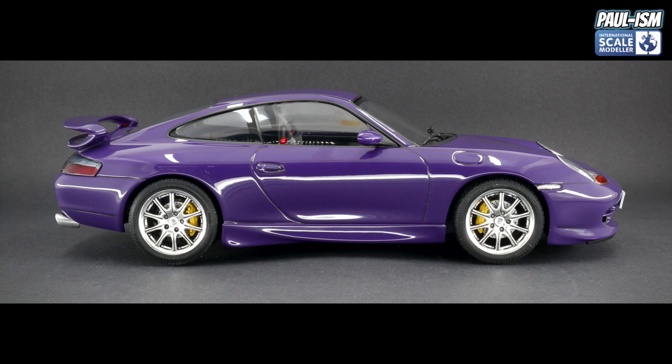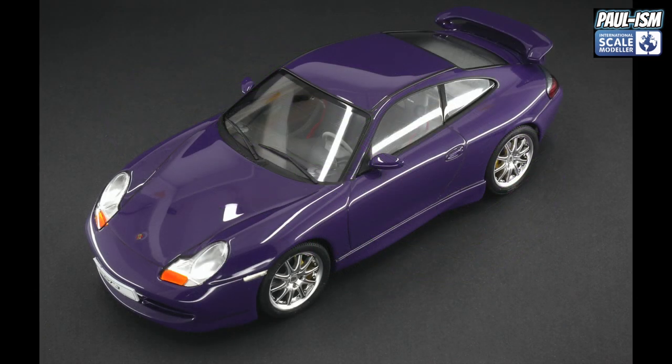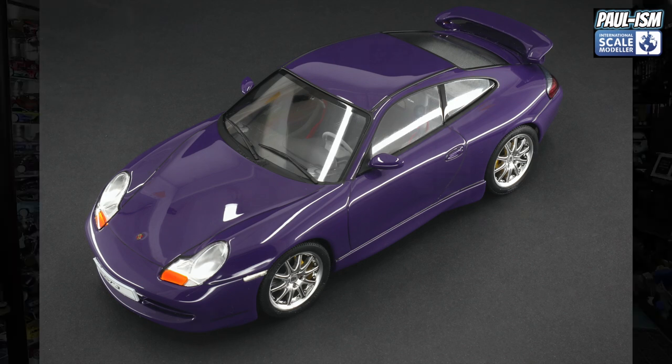I'm picking that up around the comments on Facebook and what have you. But I really like the colour. I think it really suits the car, and it's by far one of the best paint finishes I've had, both with the paint colour and the 2K and the polish as well. Beautiful kit, highly recommended, really enjoyed this one, and it was a nice, quick, out-the-box build, just what I needed before we delve into our next build.